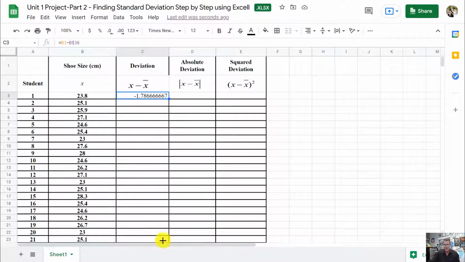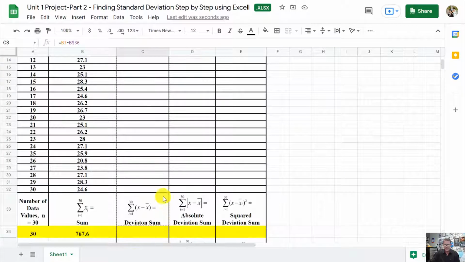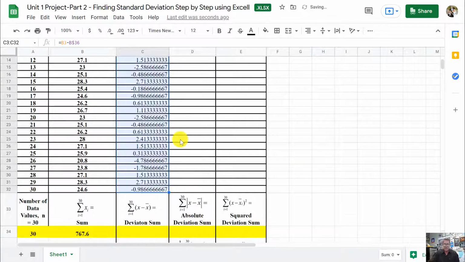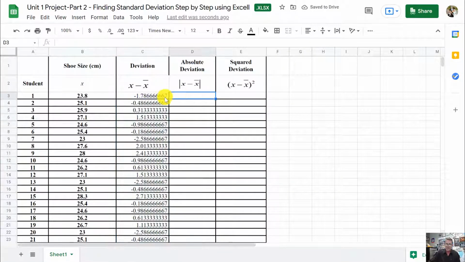So I'm going to copy this down all the way for the entire column. All right, let it go. And then it calculates everything for you. And that's the power of a spreadsheet. To do all that step by step would take a while, okay? And that's what everybody tried to do in the beginning on Desmos, and it was very difficult. So I showed you guys how to develop formulas to do the same thing. So you let the spreadsheet do the work, not you.